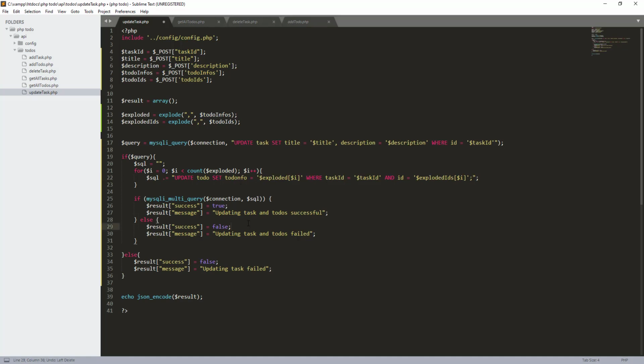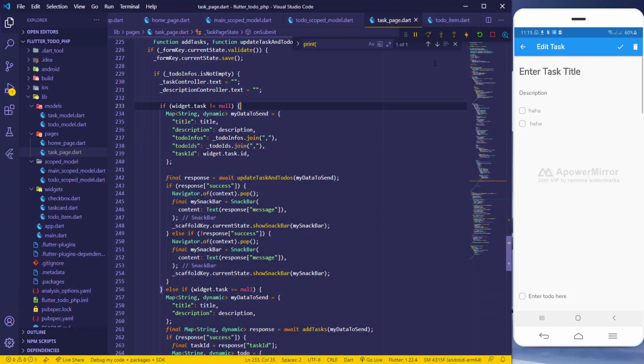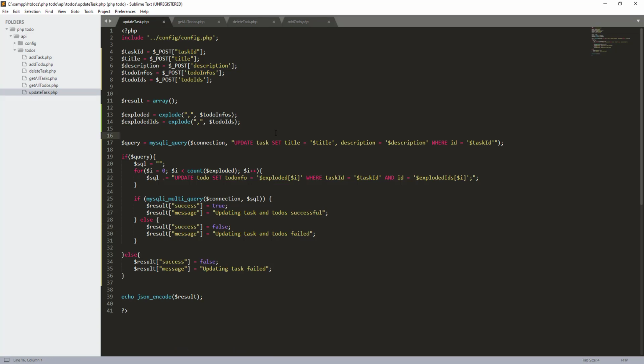Save it, and let's see the message that we get again. Let's go back, click on it, and this one says updating task failed. That's okay. So I can go back and then set it to the max.